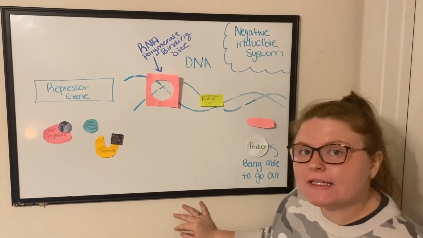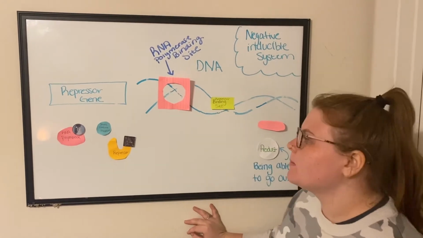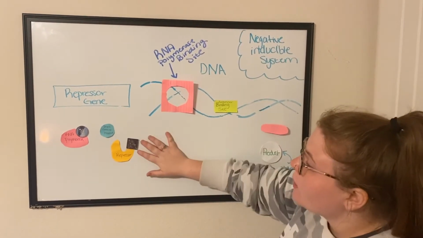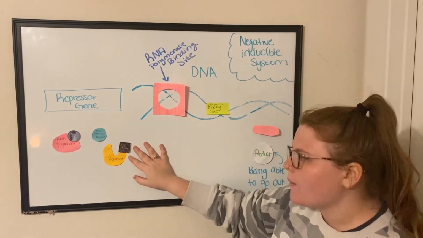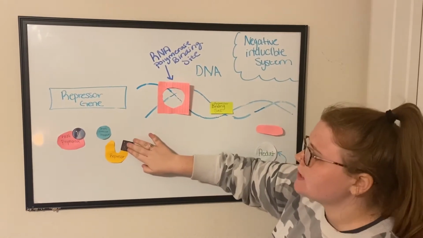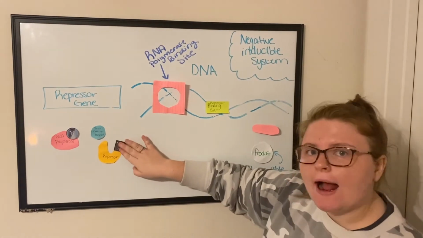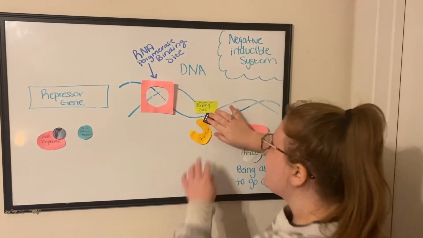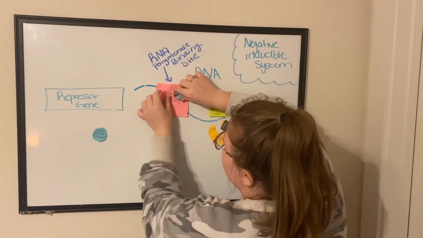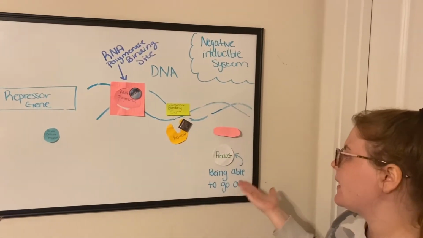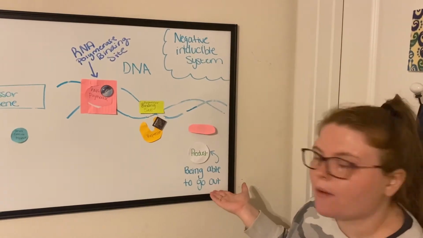So now I'm going to give an analogy to hopefully make this make a little bit more sense. So let's say I want to go out at night, but it's a school night and my mom doesn't want me to go out. So my mom is going to be the repressor. So if she doesn't have a distraction, she's going to come in and stop me from being able to go out. So I can get in my car, but I can't leave, and I can't reach my desired product of being able to go out.